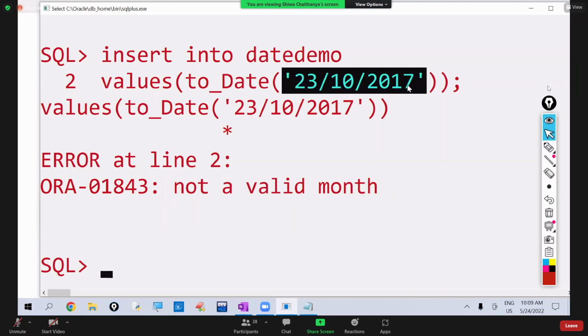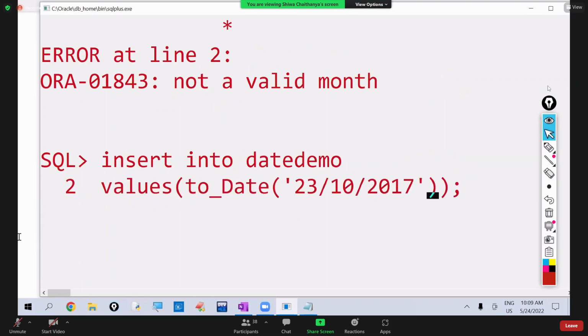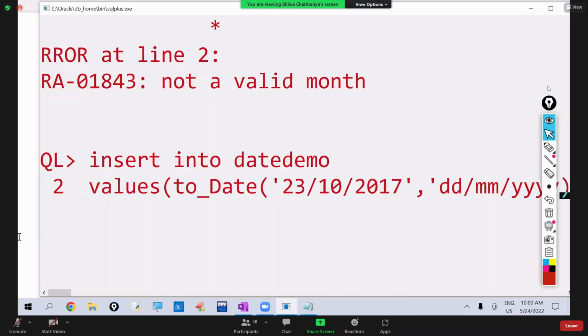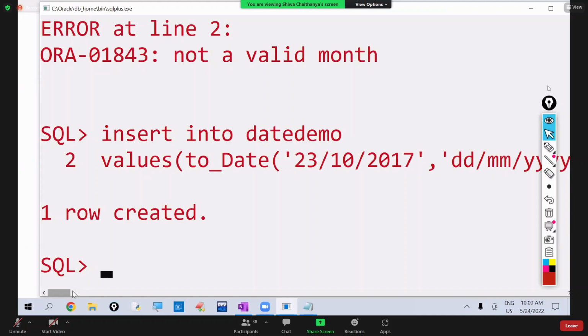So to tell that format, what do we write here? To_date of 23/10/2017, and we tell the format: DD/MM/YYYY. Now does it insert the record? Yes.